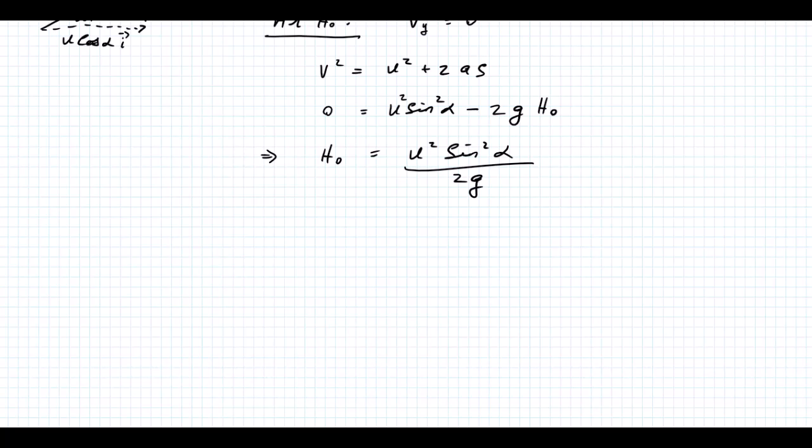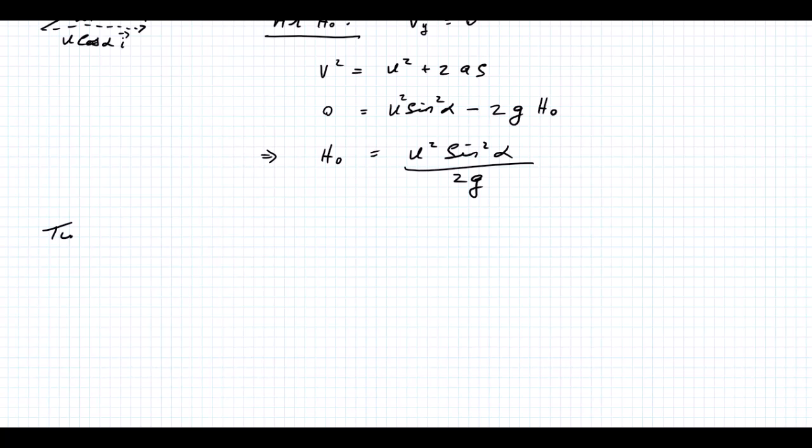So the next thing we've got to do is find an expression for h1. In order to do that, we need to find the velocity just before it bounces for the first time. And then we've got to incorporate the coefficient of restitution and so on. But in order to find the velocity just before it bounces, we need to find the time of the flight. So let's do that first.